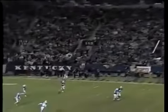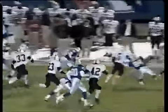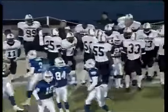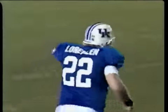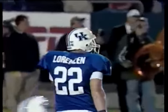So, of course, we'll kick off. It's 10-7, and the Gamecocks lead this ball game. They set up a left return, and they've got some room to the sideline there. The Kentucky player Shanklin returns it 28 yards. Marco Hutchinson as well. So Lorenzen now will have to come back and respond for the Wildcats. And believe me, they can do so.